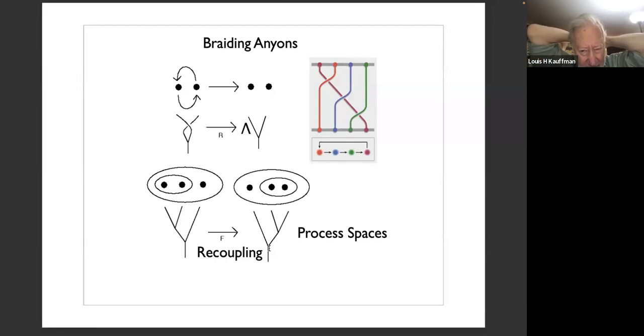I'm assuming that at the physical level, the only way I can get any information is directly. I have two particles and I let them interact. But that means that I have to think of sequences of direct interactions. I let these two interact, then I let it interact with this one. And if I choose one sequence, I get a space of possible interactions. If I choose a different sequence, I get a different space of possible interactions. Each sequencing corresponds to choosing a tree structure.